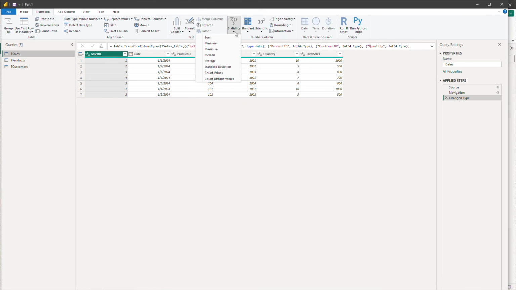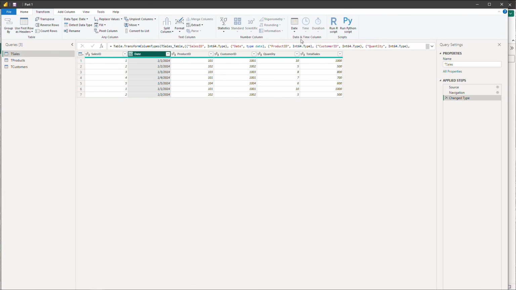I have a Number Column command group as well, with statistical tools, standard math operation tools, and scientific operations. If I have a date and time column selected, I can see the date and time column options are available. And from here, I can also run scripts if I need to, like an R script or a Python script. You do need to have Python or R installed on your device in order to have these scripts work effectively.